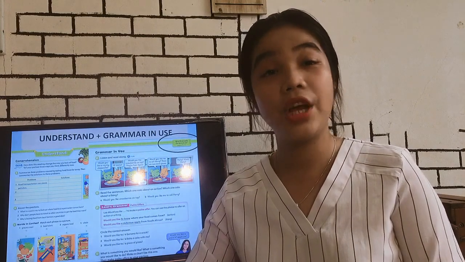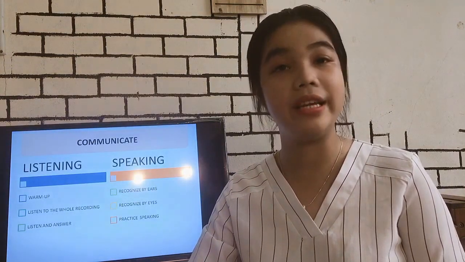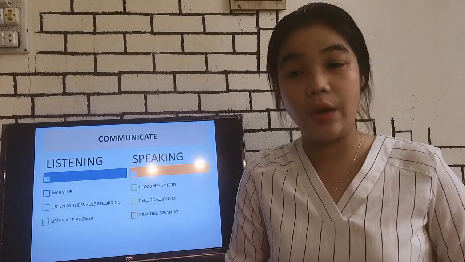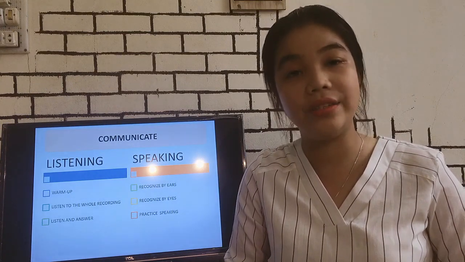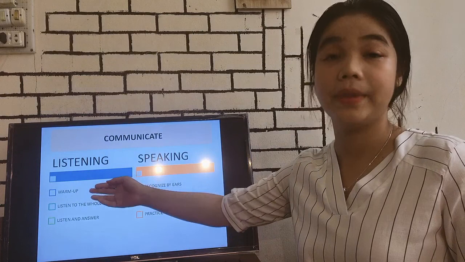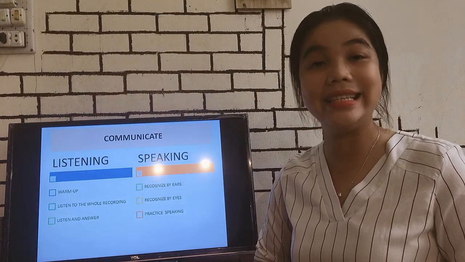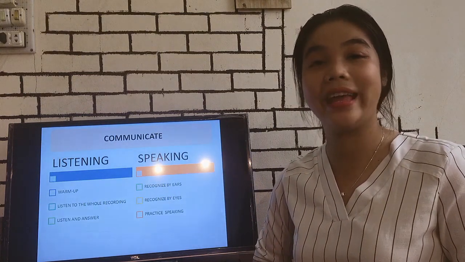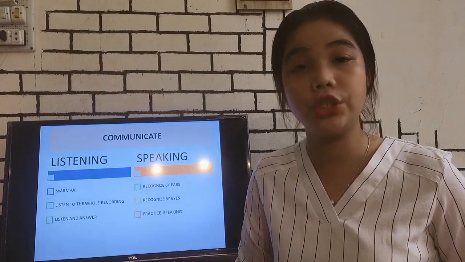The very last component of this book is communicate and word study. For communicate, there are two main activities, listening and speaking. To teach listening, we should go through warm-up, listen to the whole recording, and listen and answer. For warm-up, teacher will provide students with possible words in the listening recording, and then the students have to predict what they will hear. Speaking tasks in this book mainly focus on functional language.